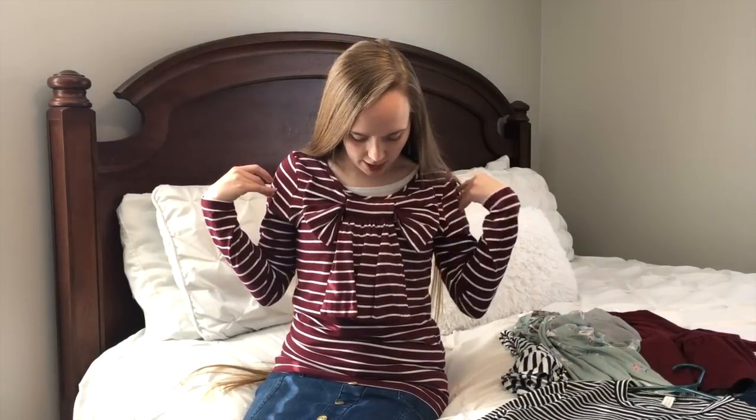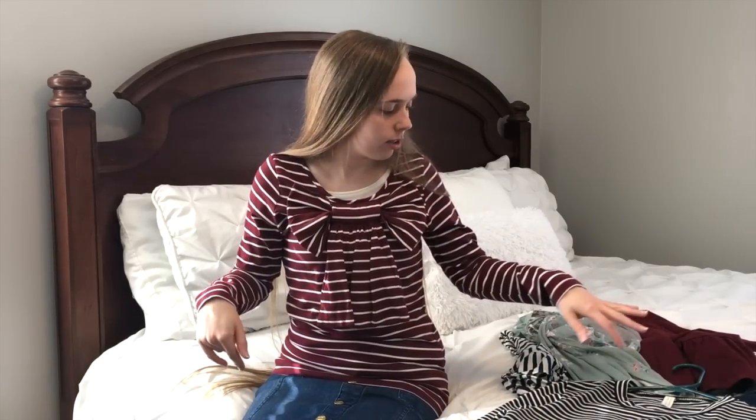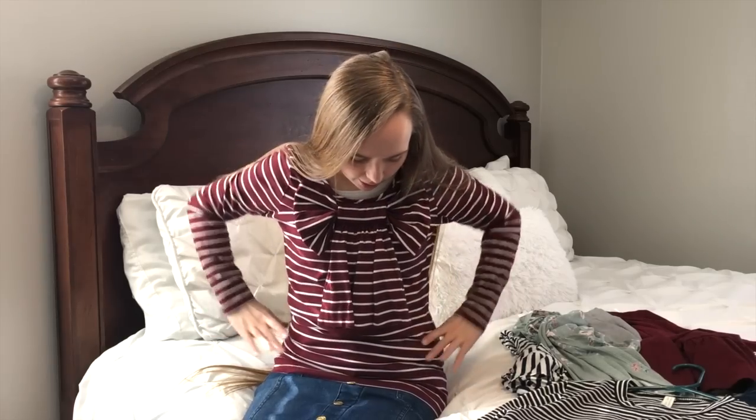First off, I'm wearing this shirt from Dainty Jewells and I absolutely love it. It's got this cute bow on it, and this was not a part of my birthday money. I was going to add it in because I got it right before I got all these clothes, and it's a nice casual shirt that I wanted to show you all. This comes in this burgundy color, and you can also get it in navy. It's really cute and it goes really well with anything. The bow just makes it extra dressy and cute.